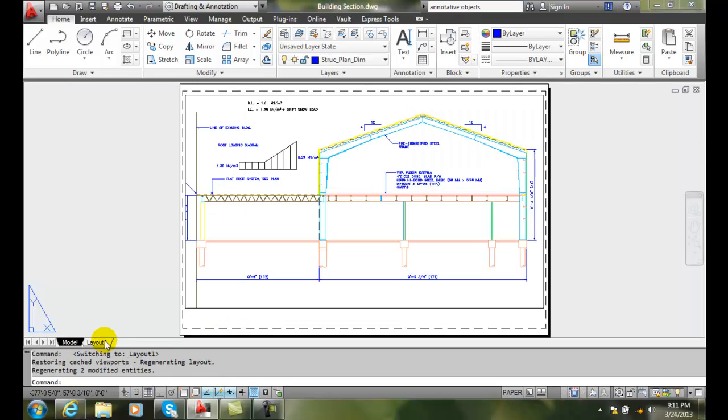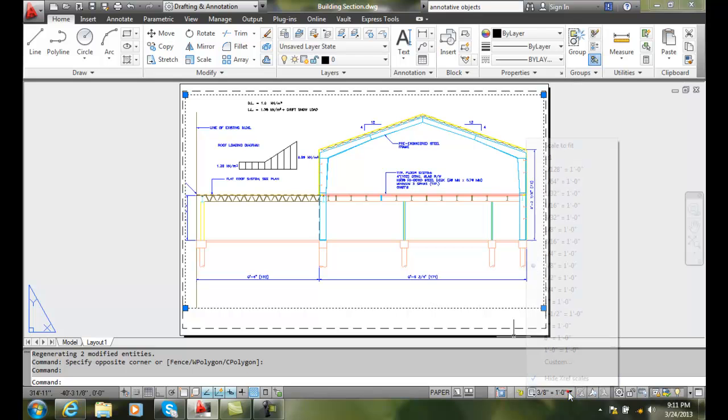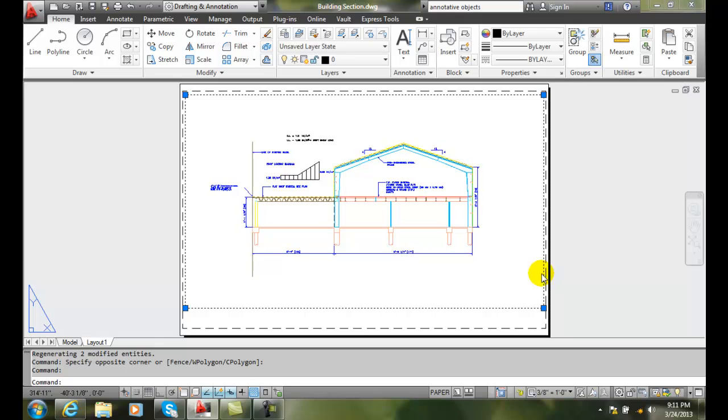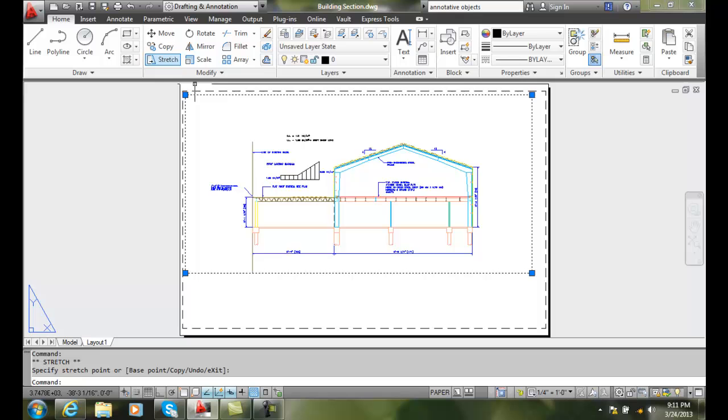And then you come back here and say, well, it's getting close. So we can set our annotation scale by clicking on the viewport, coming down here to our viewport scale, and picking a standard scale. And I think maybe we'll just go back to 1/4 inch equals a foot, because that is pretty much a standardized scale for what we do for a building section and whatnot. So there we have it. We are setting the annotation scale.